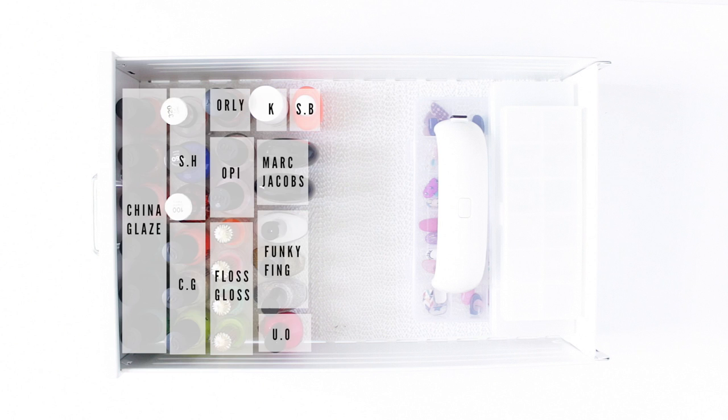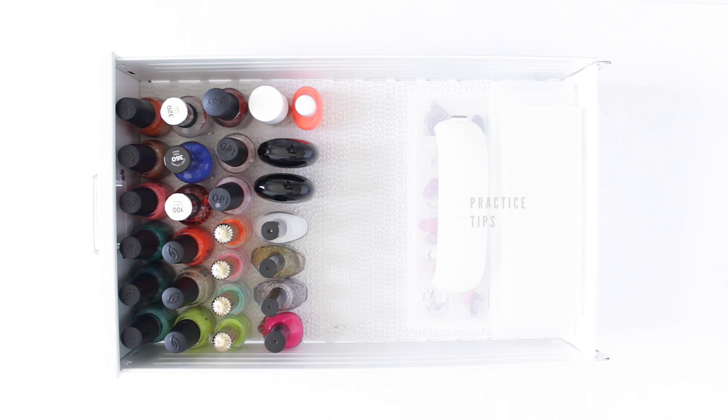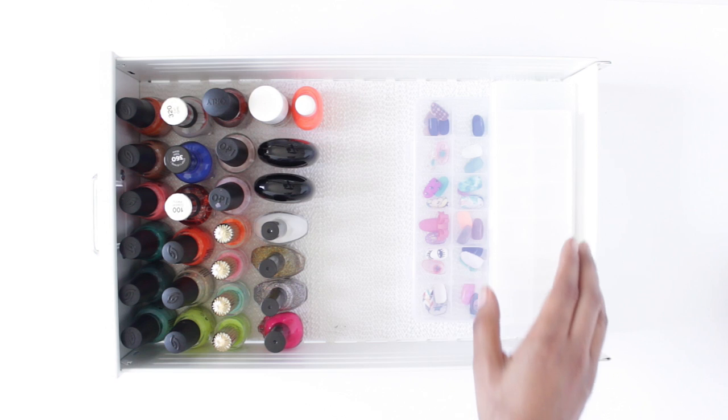This is the last of my nail polishes, plus a few extras, like all of the tips that I've ever done in practice nails — well, maybe not all of them, but most of them. Let's just jump right in. So this is actually a new lamp for me. I just purchased it on eBay as kind of a test subject, since I wanted to show you guys some other options than the like $100 one that I own.